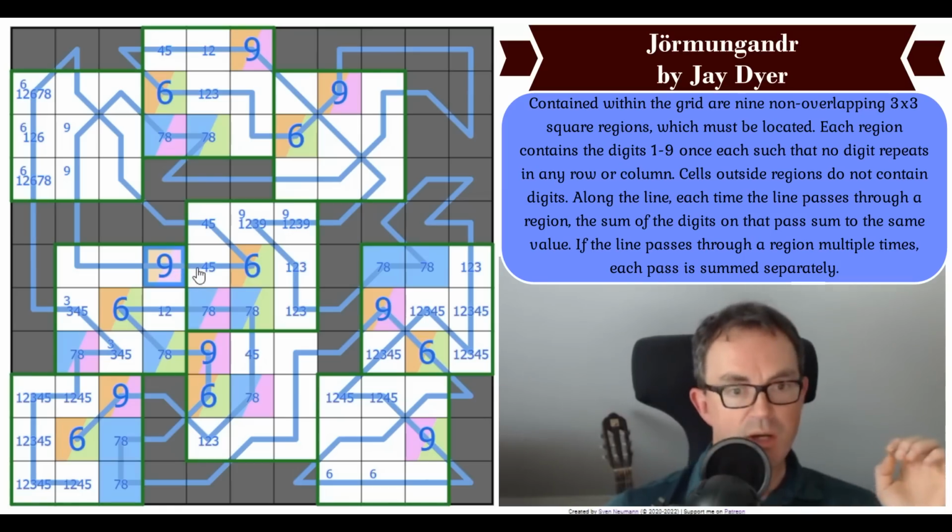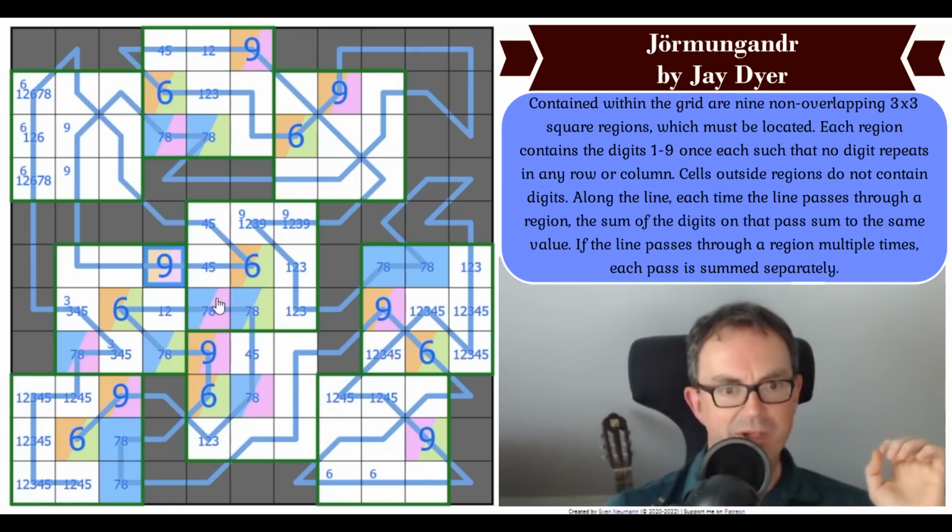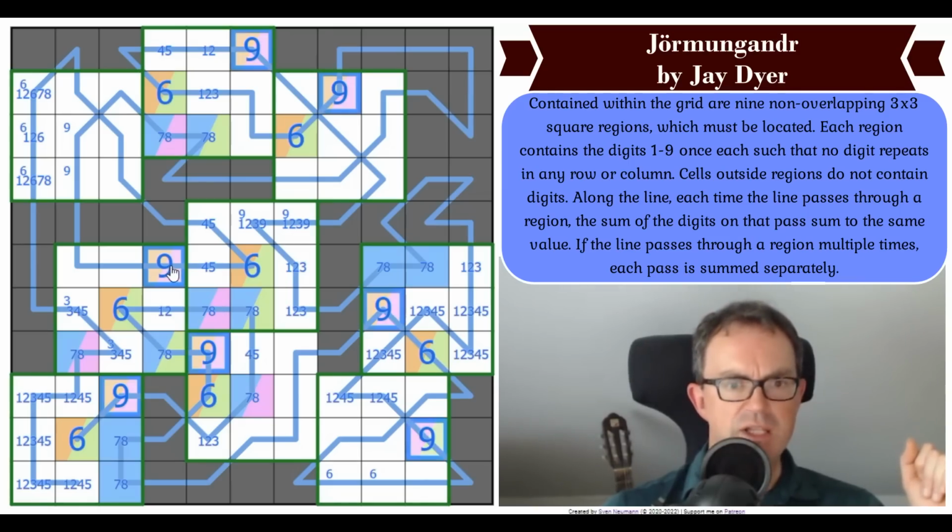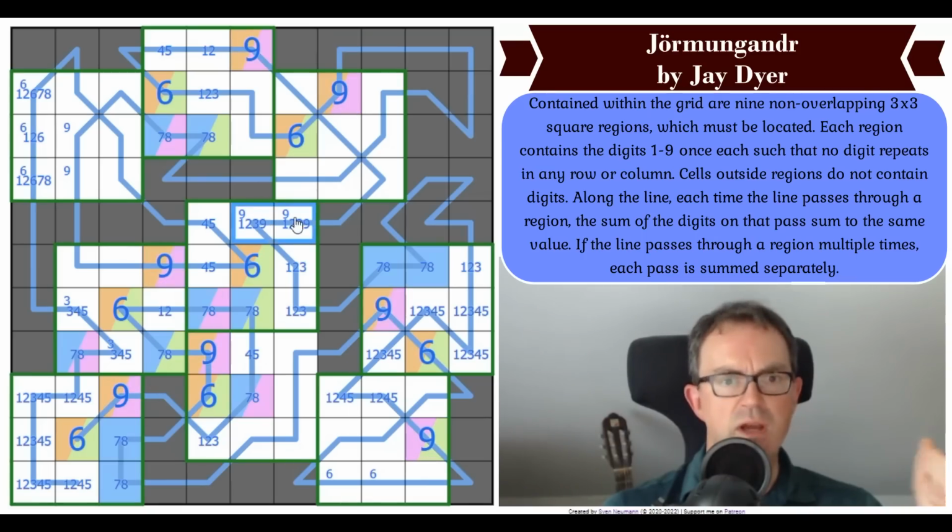I shouldn't be surprised. This is relatively tricky. It is a Sudoku made of a line, after all. So 1, 2, 3, 4, 5. So how many 9s have I got in the puzzle? I have got lots of them. I've got 1, 2, 3, 4, 5, 6, 7. I must have 8. 1, 2, 3, 4. Oh no, I've got. Oh yeah, look, I can get this one.